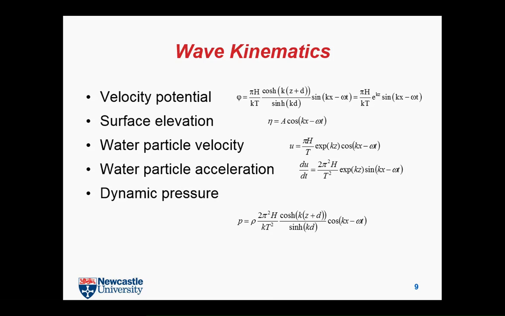In place of omega, you have substituted kg, but omega square is kg, so it must be root of kg. I think you are wrong, because here is omega over 2, right? And you have omega already, so it's omega square. That's why I just use kg, not the square root of kg, right?